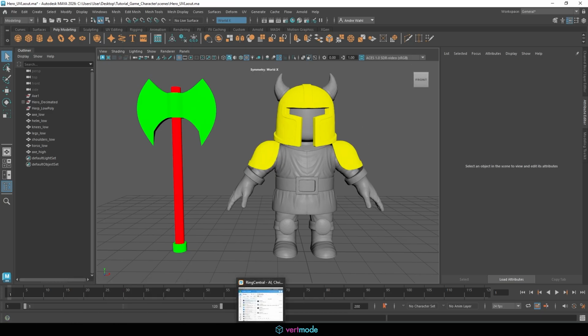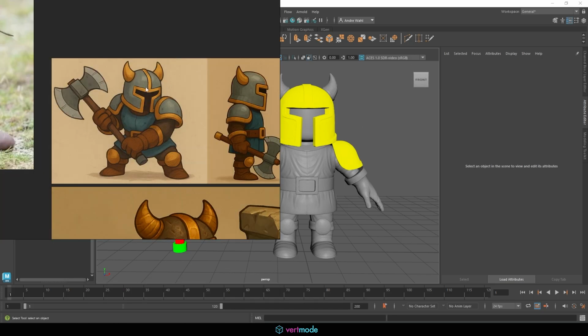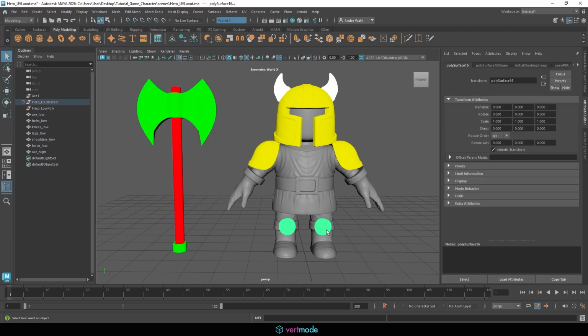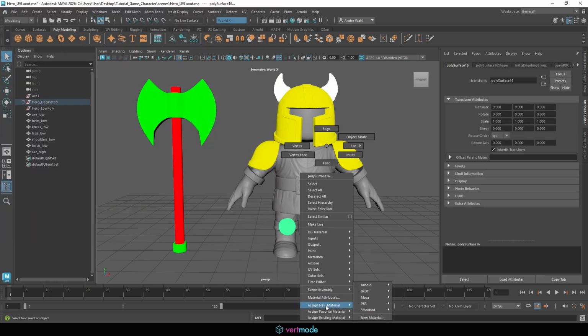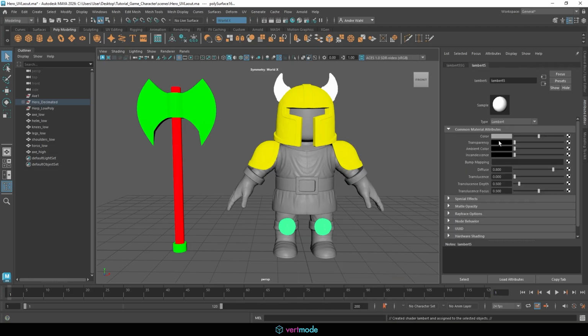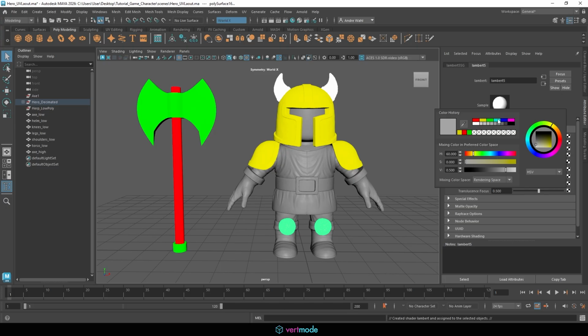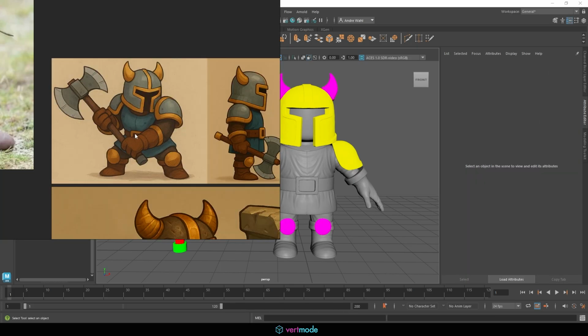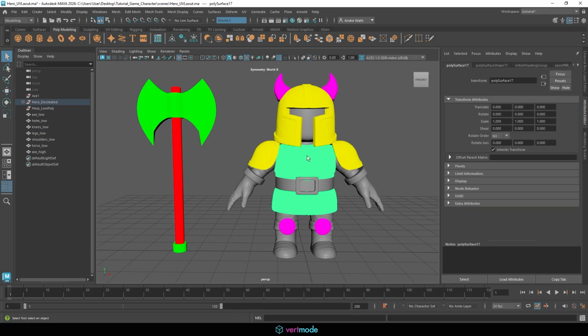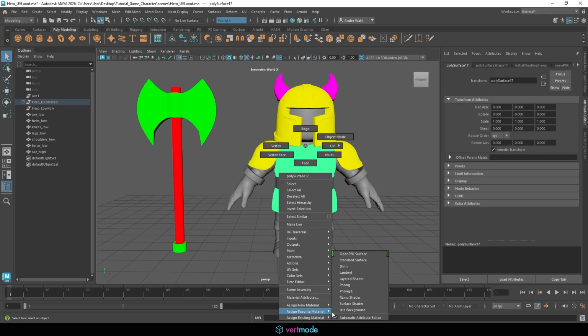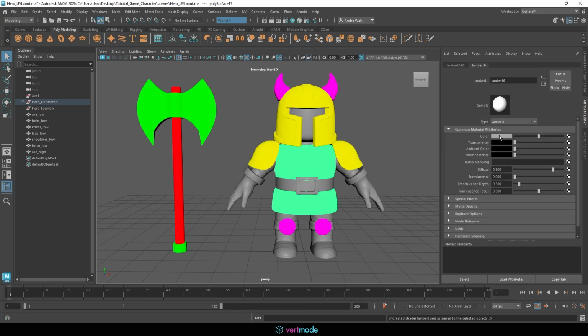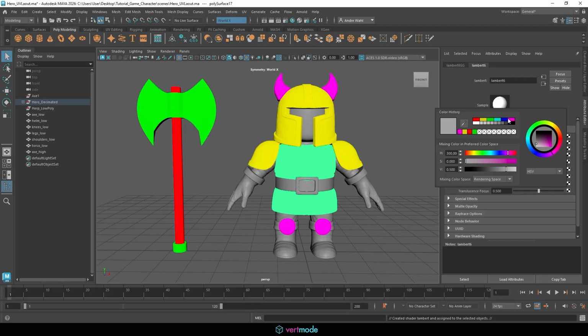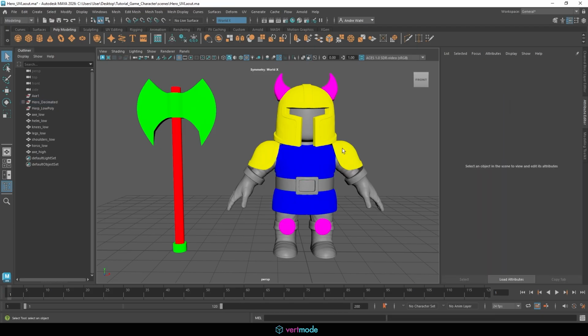Then we can come in and look at another color. For example, maybe the gold, it would be the horns and the kneecaps. So I could go ahead and assign these a base color here. So we'll go ahead and assign a favorite here, Lambert. And I could just give that something like magenta here. Then we could look at something like the blue torso. This is going to have its own setup here. So I'll just assign a new favorite, Lambert. And we could grab something completely different we haven't used, like blue.